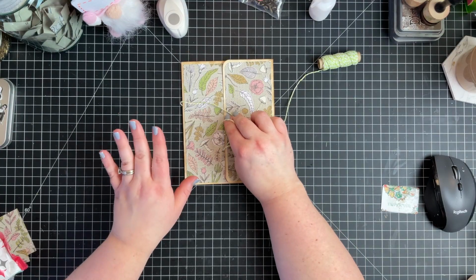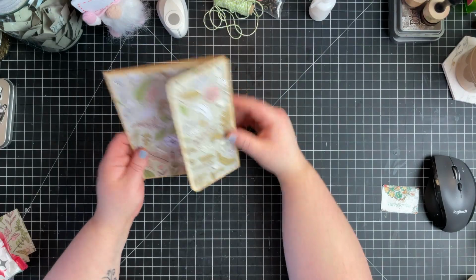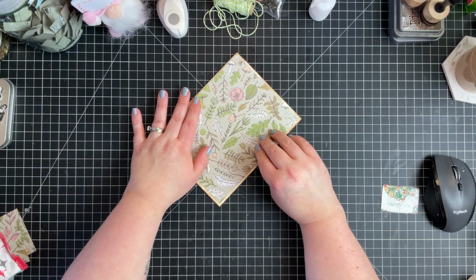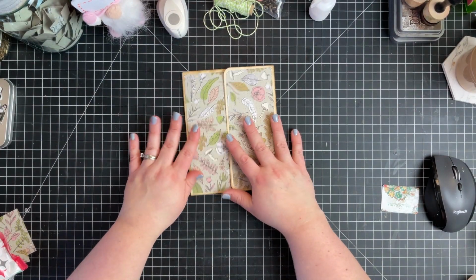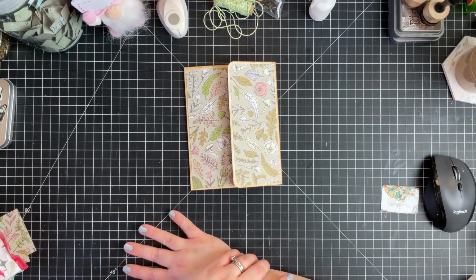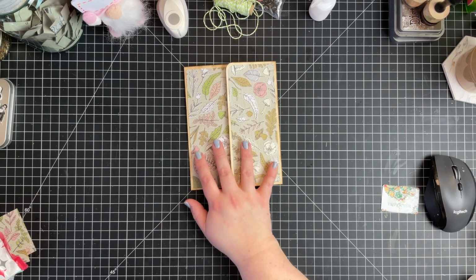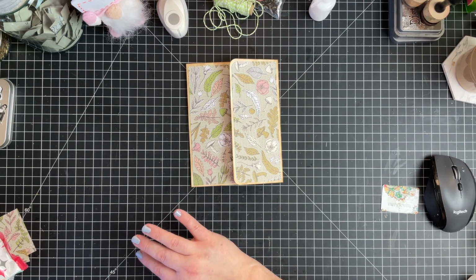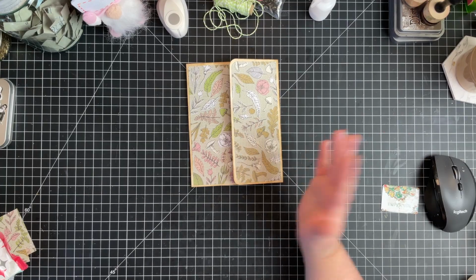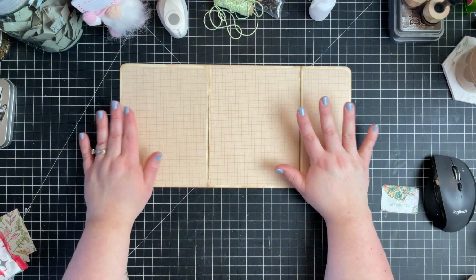You don't even have to attach it if you don't want. You could just have it like that. I think attached would be pretty, especially underneath the paper. And so with these, since I'm kind of showing off the paper itself, I really didn't feel the need to decorate them. But you can decorate them as much as you want. Obviously, it's your folder. So let's get our pockets glued down.